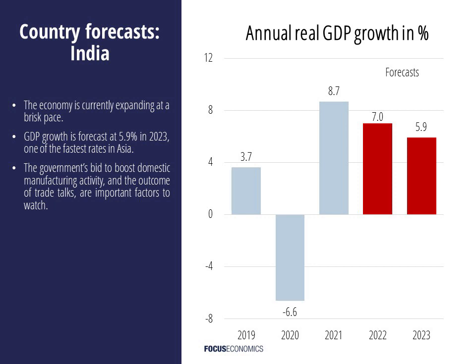Regarding India, PMI data for both the manufacturing and services sectors suggests that the economy is expanding at a brisk pace as 2022 nears its close. Looking to 2023, India is seen expanding 5.9%, one of the fastest rates in Asia, thanks to strong gains in private consumption and fixed investment.